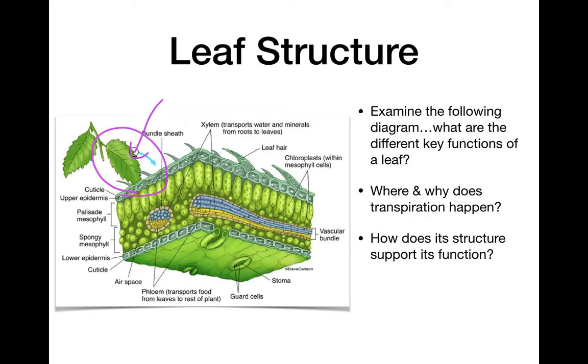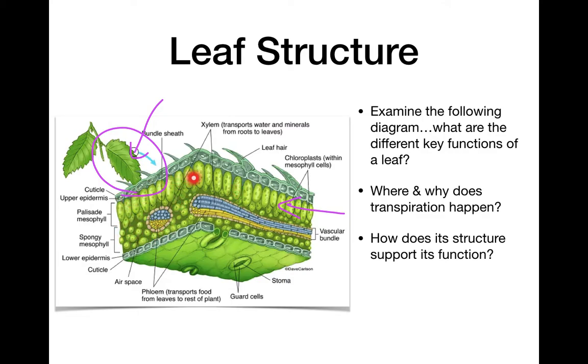And we have these structures in the leaf, think of them as called the veins, which hold the leaf open to allow a lot of sunlight. It's a high surface area and it's very thin. And the goal is to have all of these cells at the top, which allow photosynthesis to happen. Notice how it's all these tightly packed cells at the top for photosynthesis, and then we have these more spaces here.